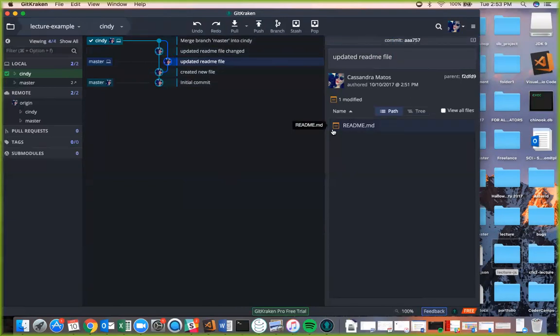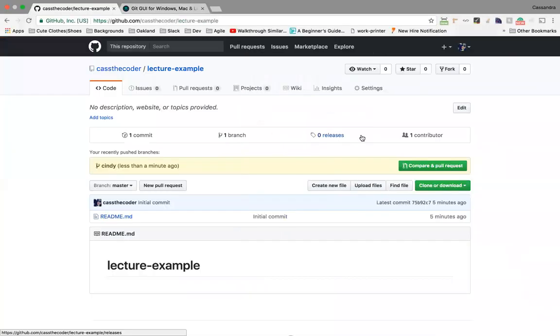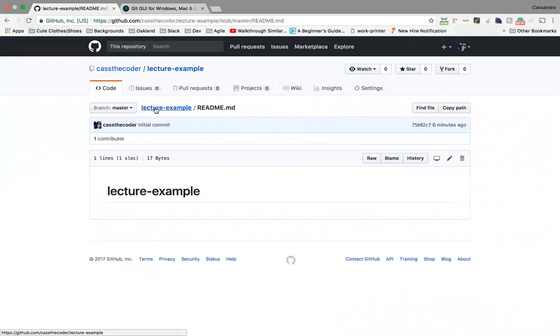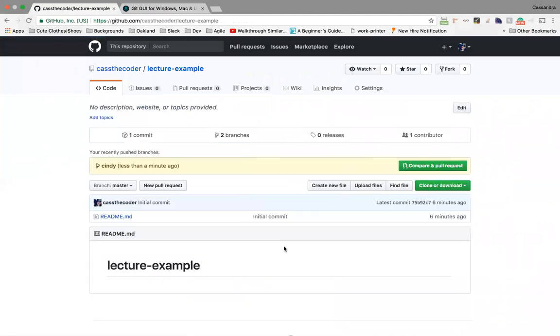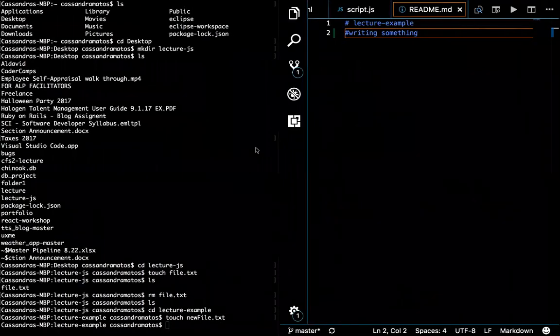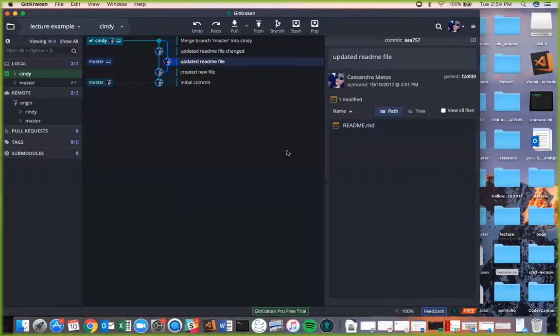So if we go and look at our GitHub repo and refresh this, we see that that was done here. So there you can see how to use GitHub with the interface of GitKraken.